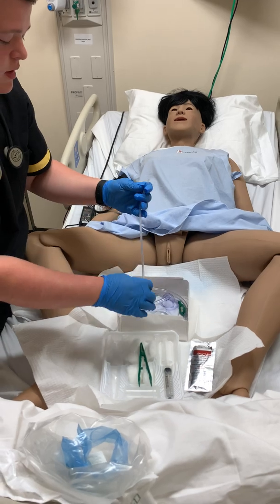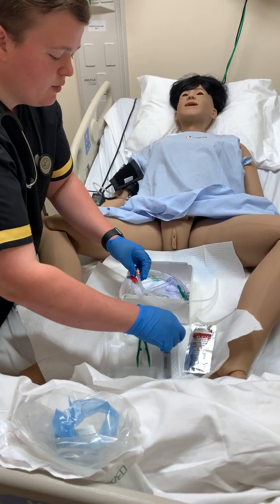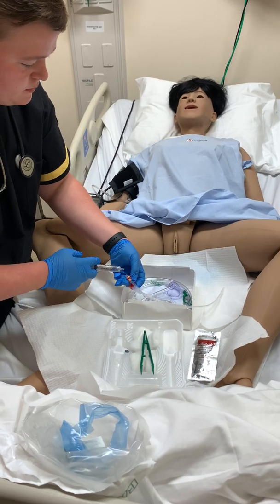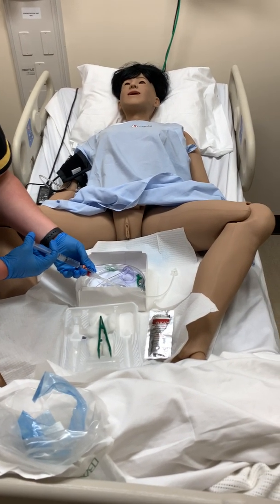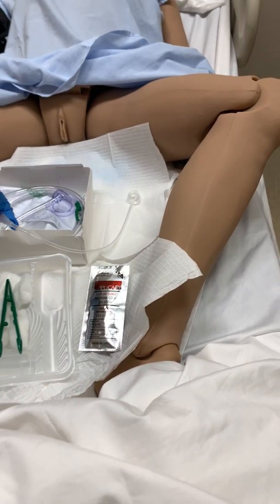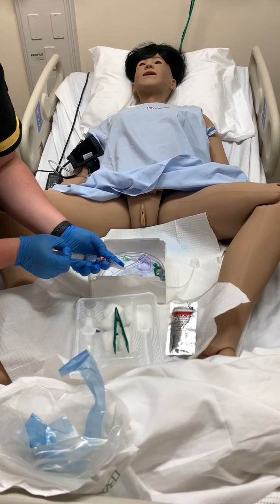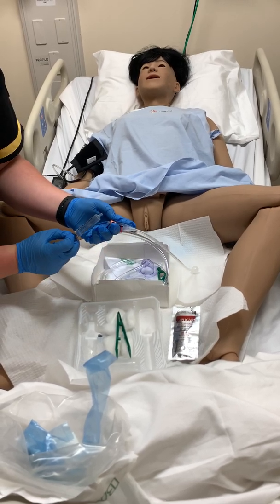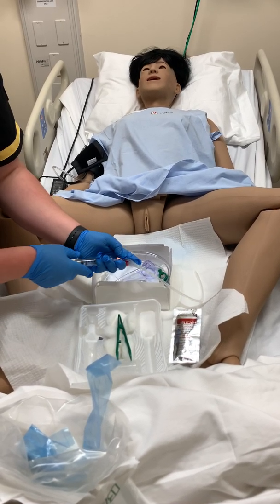And trash. Alright, so the next step, we're going to go ahead and test our balloon to make sure everything works properly before we try to insert. Alright, we'll go ahead and insert all 10 milliliters. Alright, and everything looks good, so we can go ahead and deflate the balloon.